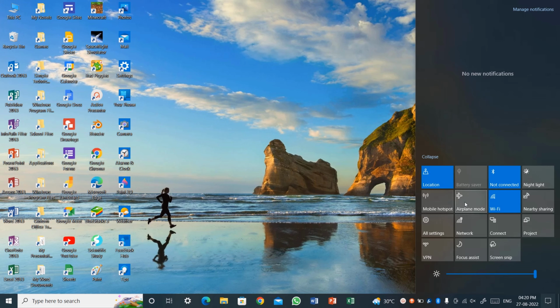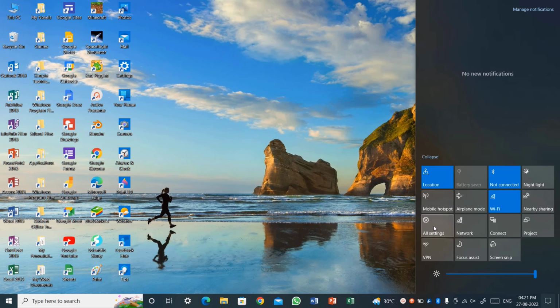Then comes airplane mode, and everyone knows this, right? Then comes Wi-Fi, which is very important to get connected to the internet. Nearby sharing. You can share anything with this. For example, on Honor, a company that makes phones and appliances, it shows Huawei Share. I don't know how to pronounce it, but it is called Huawei Share, and it's like that here also.